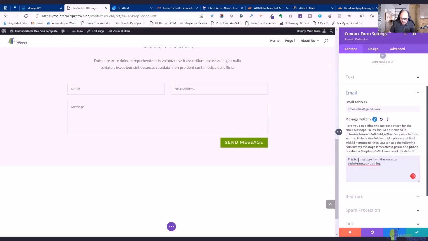And I would say, for example, client name, and just do the 2 percentage signs, then the field ID, and the 2 percentage signs again. And then you do the same thing, email address.